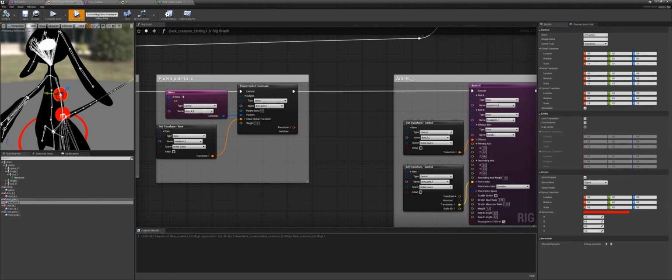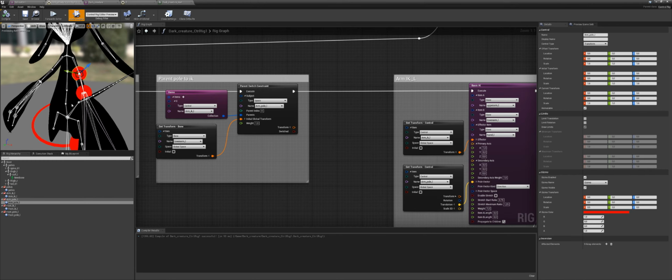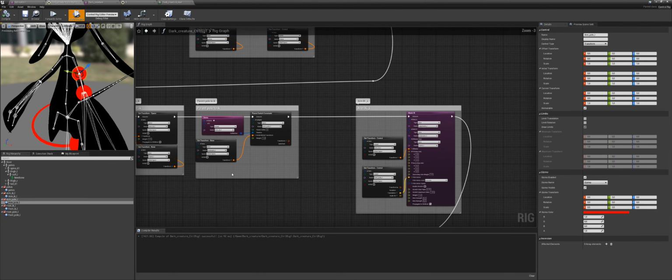Alright, so some of you know that sometimes when you have a rig, you want the pole to be further back, right? Now we built our rig perfectly the way it's never going to break with that. We absolutely made sure when we rigged it in Blender, but sometimes certain rigs are not built that perfectly and you will have to move this back in order for the pole to work properly and bend in the right direction. I'm going to show you how you can do this.